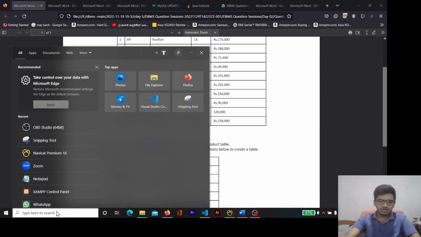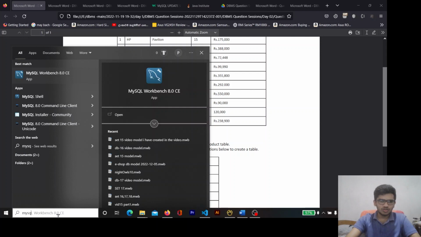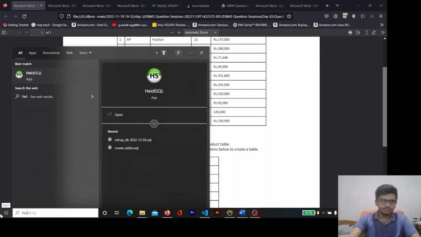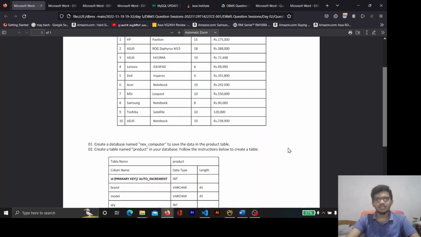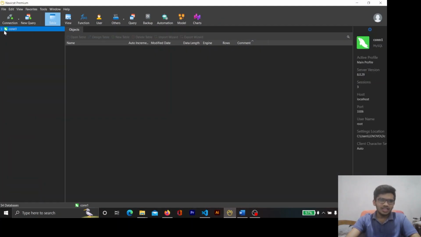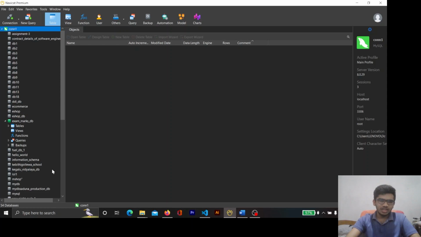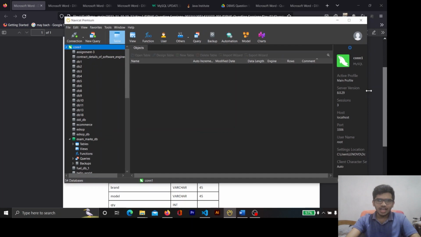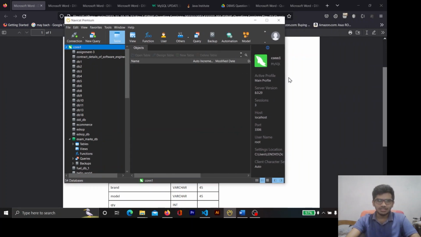Other tools which you can use are MySQL or HeidiSQL. They all work the same. First of all, you have to select a connection, with which you can access the database.